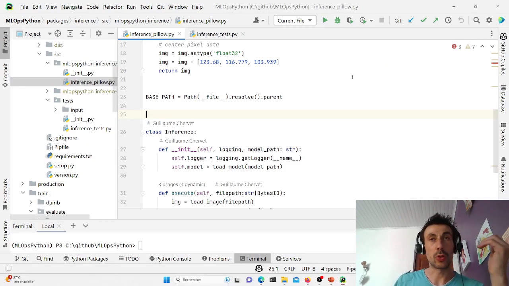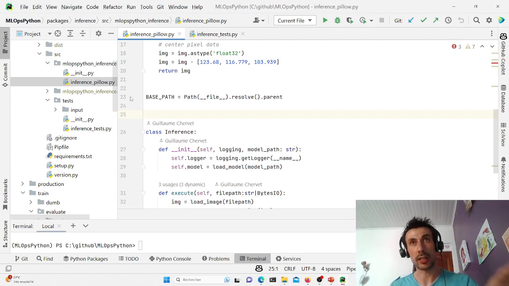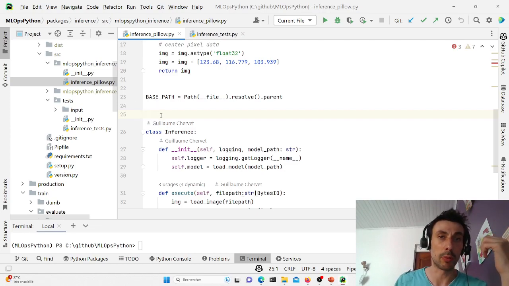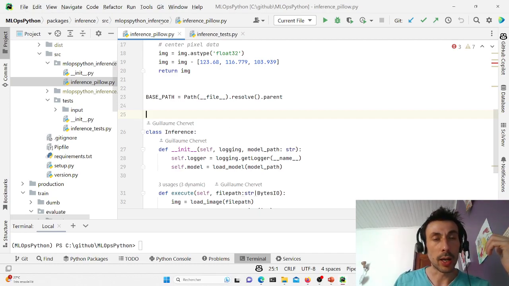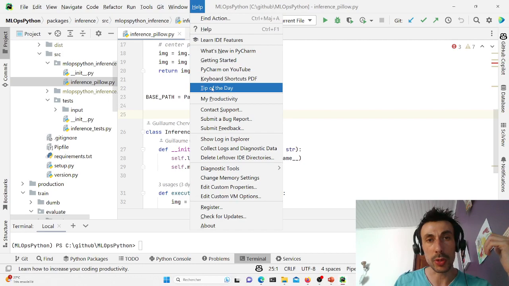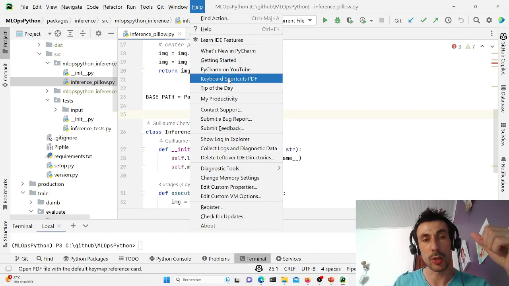So I use PyCharm. In the team, that's what we use. What's great is that with JetBrains tools, you can change languages and still use the same IDE. And the refactoring capabilities of the JetBrains tools are simply amazing. I've also got Copilot to go with it, so I really do have a powerful editor today. By default, you have PyCharm keyboard shortcuts. You can get the associated PDF by doing help, keyboard shortcut PDF.